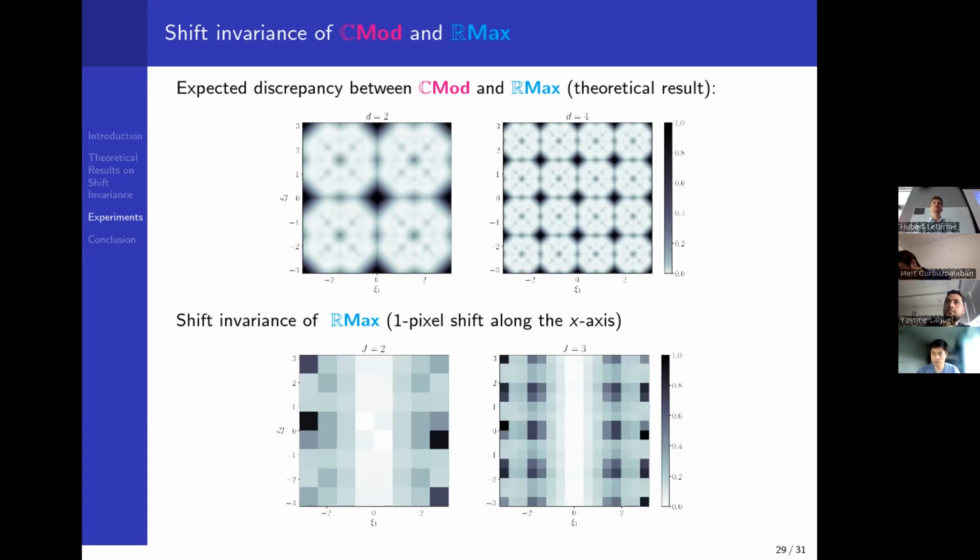But we don't want to be too invariant. For example, if you take a very simple example on MNIST, you don't want a 6 and a 9 to be classified in the same category. So you want stability. You don't want full invariance.